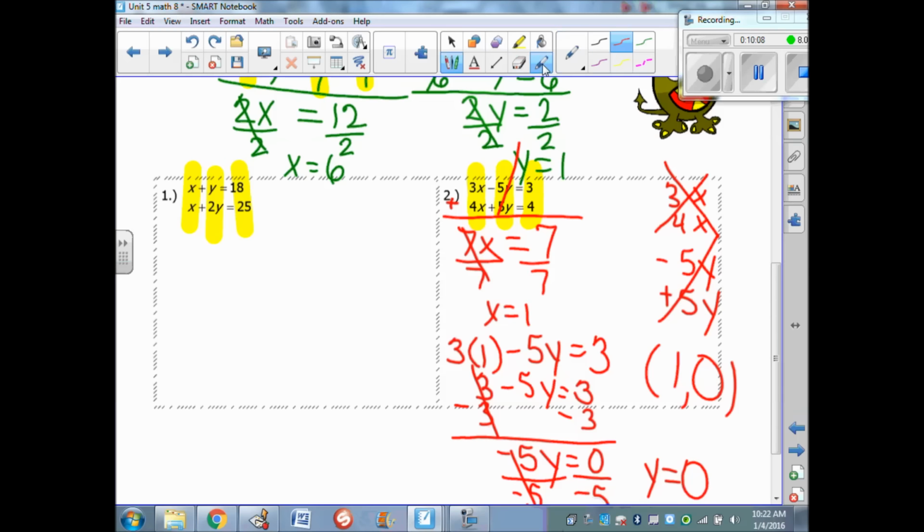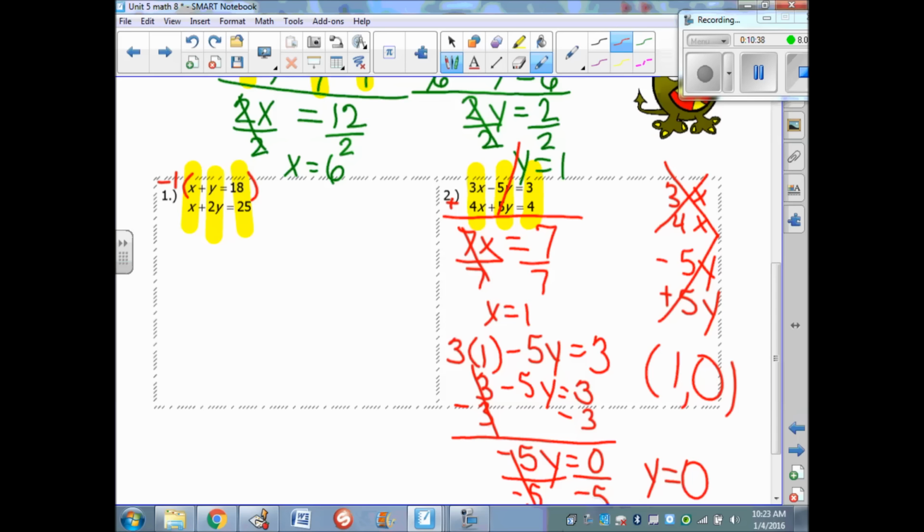I can multiply an equation by something, as long as I do it to the whole equation. It's a legal math move. So I'm going to take this first equation and force an opposite to happen. Watch what I do, and you'll see what's going to happen. I put the whole equation in parentheses, and I'm going to multiply that whole equation by -1.